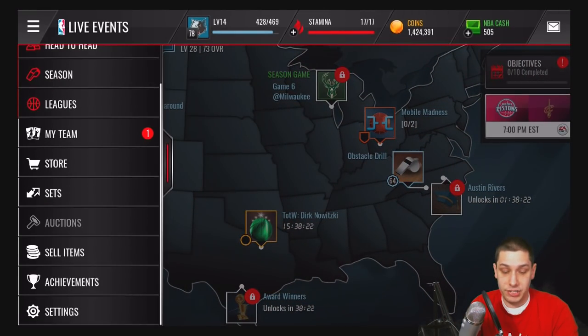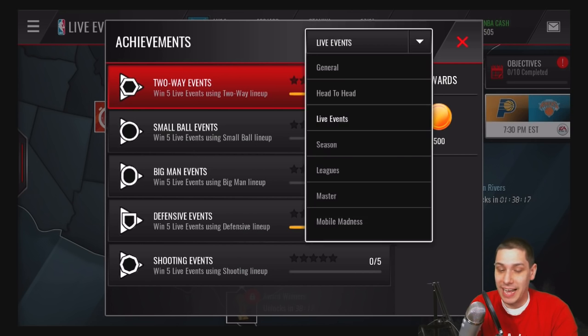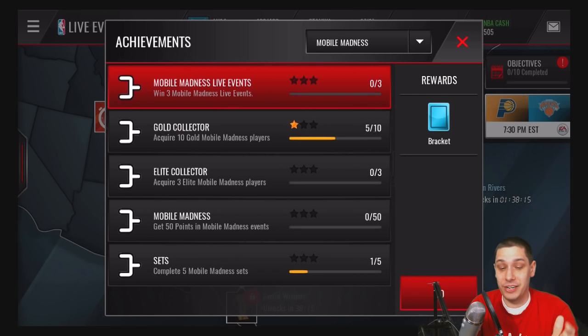So I'm going to go ahead and click on achievements here. I fat fingered that at first, sorry. But go down to Mobile Madness, and you're going to see that you are able to get upgrades here. So right here, win three NBA or three Mobile Madness live events.